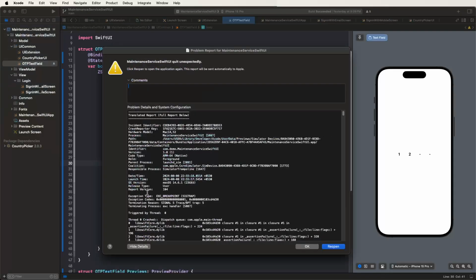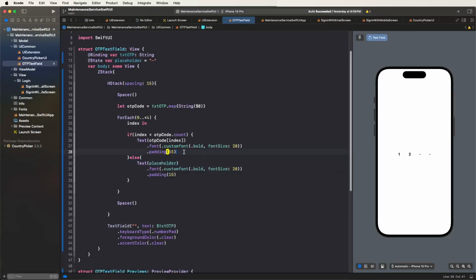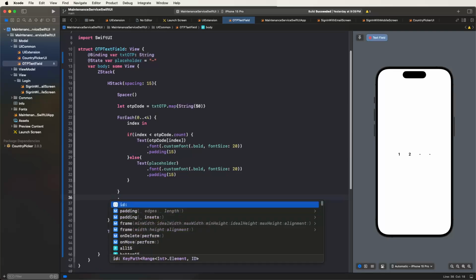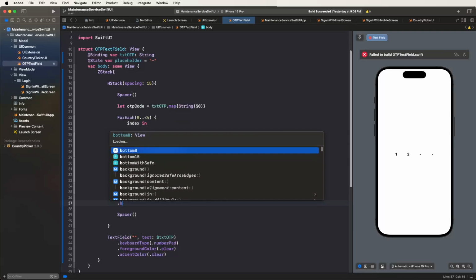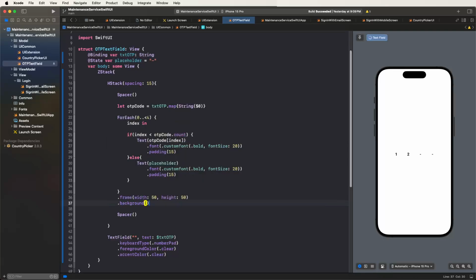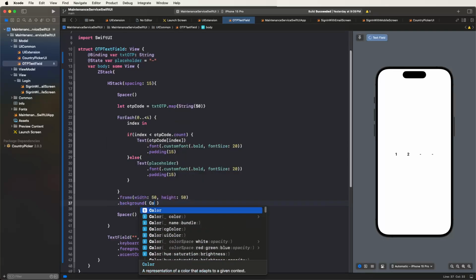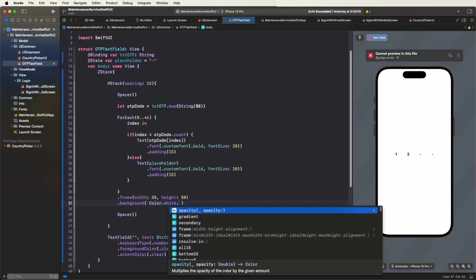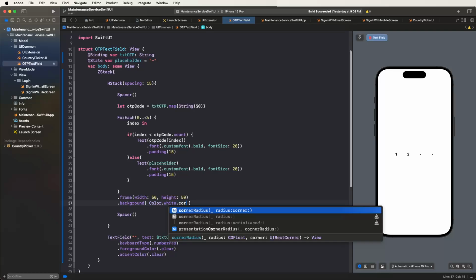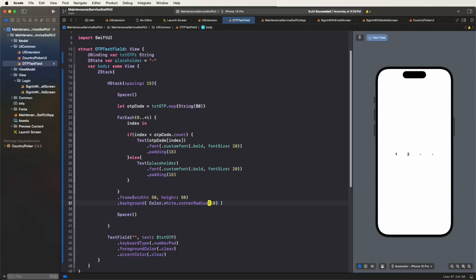Now we need to set here the frame: width 15 and also height 15. Then after, need to set here the background color white, set here the corner radius, and need to set here the tint, and also need to set here the shadow.